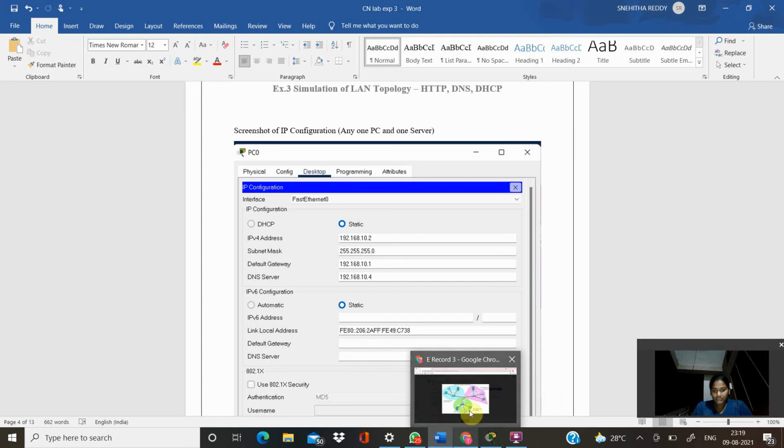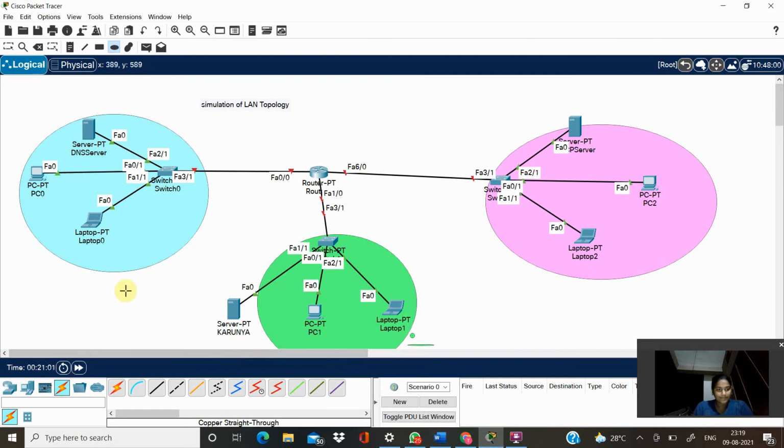So actually, now I'll be writing here my LAN 1 and gateway address. LAN 1 is 192.168.10.0/24.